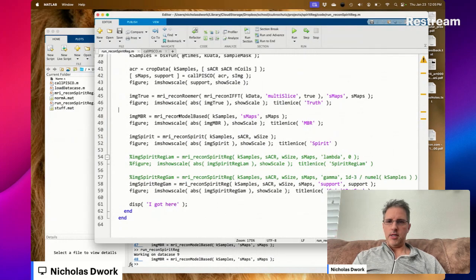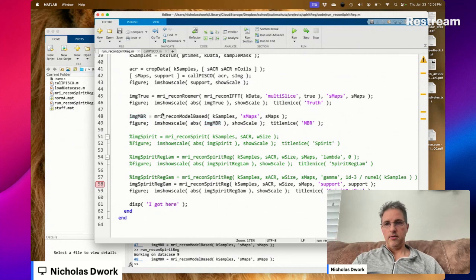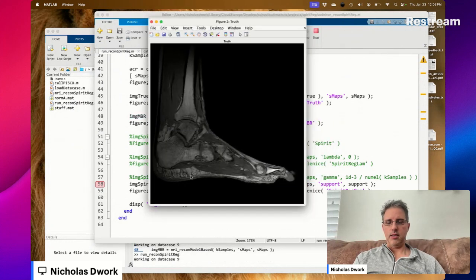So we're going to do this stuff. Let's not do SPIRiT. Let's do model-based reconstruction. Let's just try that because it's fast. So this is truth.